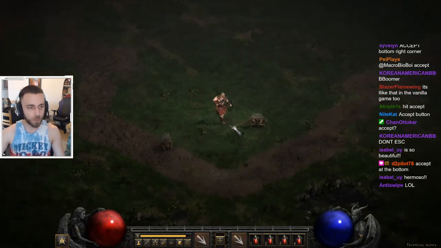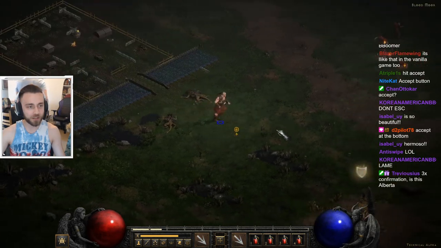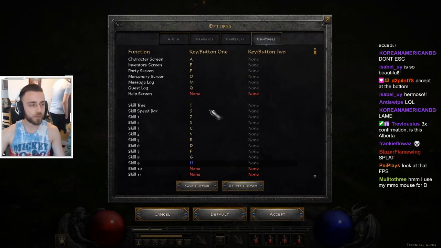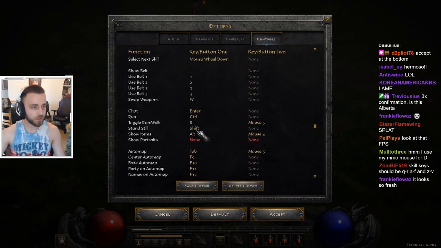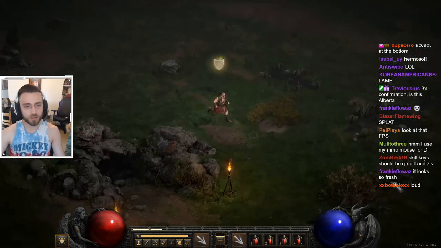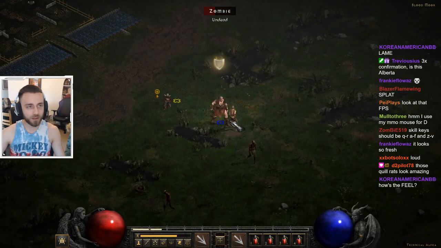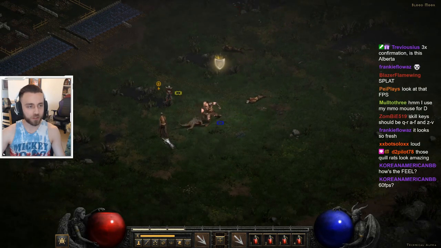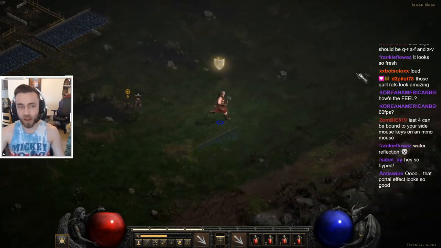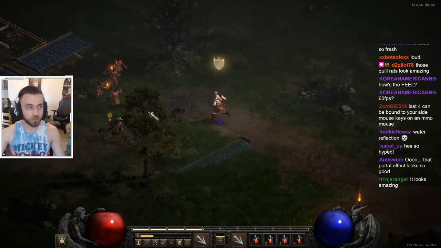Let's go. Beware. Die, Quillrat. Get out of here. Let's go. Save, custom, accept, thanks. Alright, we have to get into the Den of Evil, and then we'll start slowing down a little bit. XP looks the same? Grab everything. How does this feel? It feels the same.